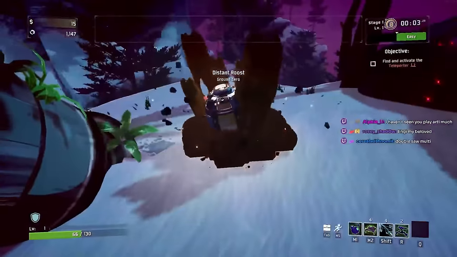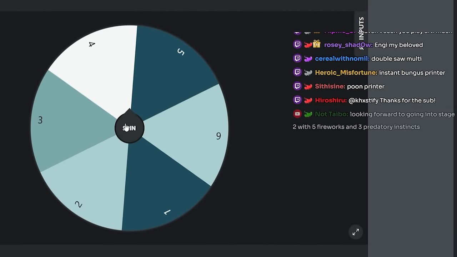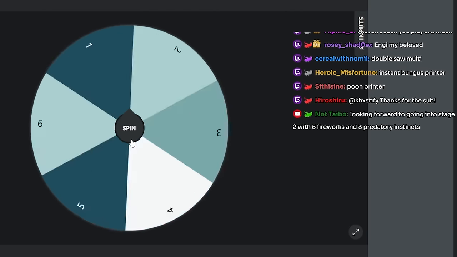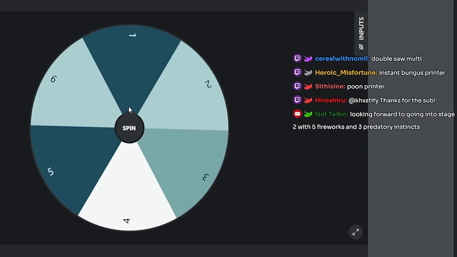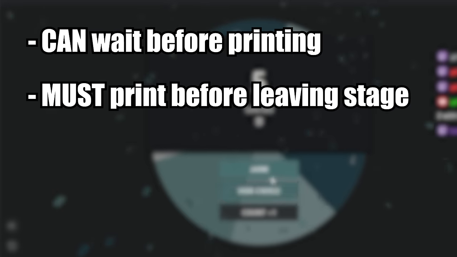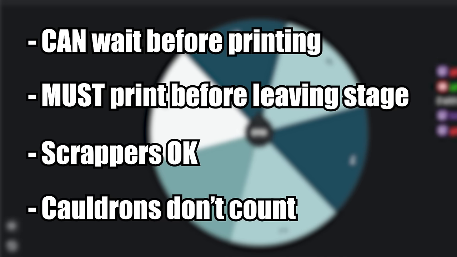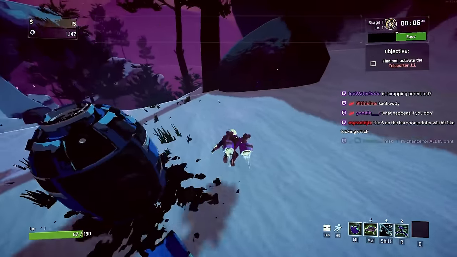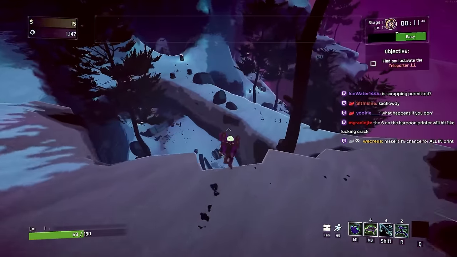So, every printer we see, we need to interact with. And the way we are going to gauge how we interact with it is with this lovely little spinny wheel. And whatever it lands on is however many that we print. We do not have to print right away. We do have to print before we leave the stage. We can use scrappers, and cauldrons don't count. Those are the rules, all right? But we must interact with every printer we find.